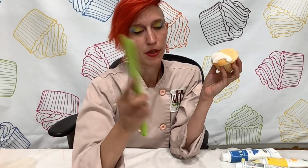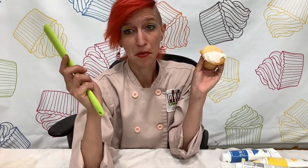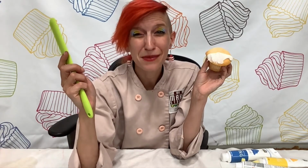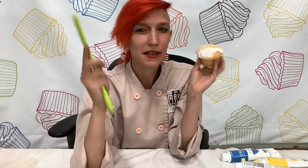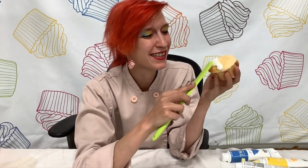It's not real sand, by the way. It's graham cracker crumbles. And also I love how graham cracker crumbles taste with icing. If you haven't had it before, highly recommend. It's one of my favorite combinations.